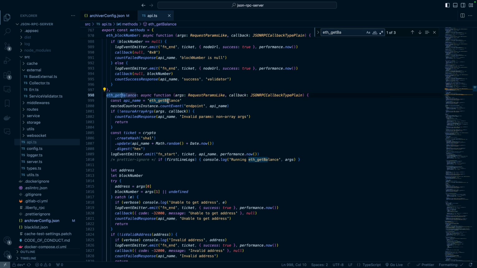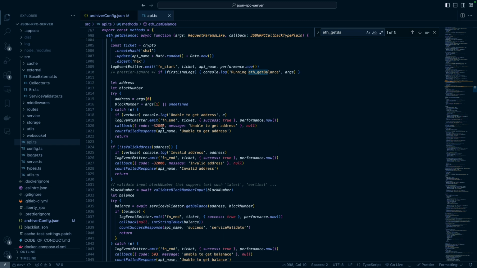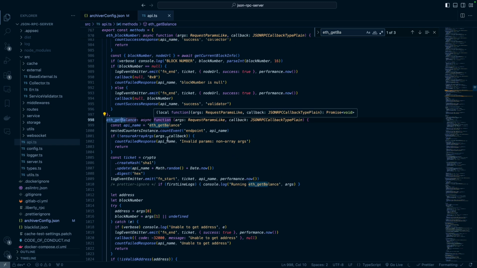Yeah, so this function basically is what we just interacted with, passing it some wallet address and some other configurations, and then it gives us the value of that account. You can also interact with any other function here.